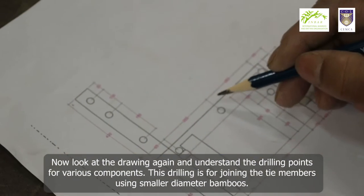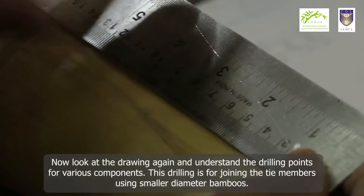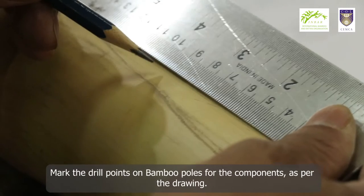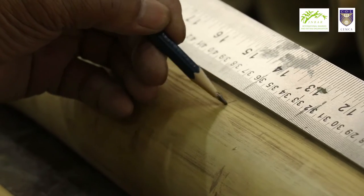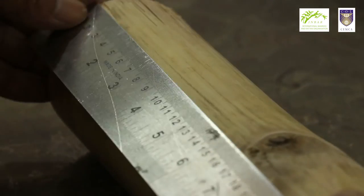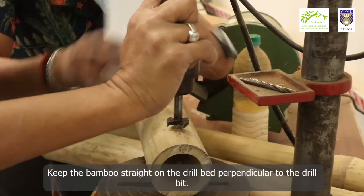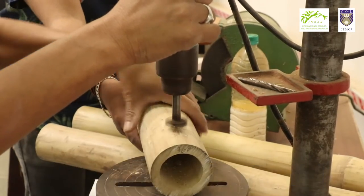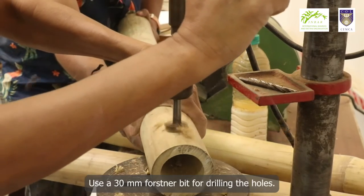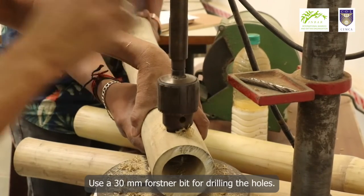Now look at the drawing again and understand the drilling points for the various components. This drilling is for joining the tie members using smaller diameter bamboos. Mark the drill points on the bamboo poles for the components, as per the drawing. Keep the bamboo straight on the drill bed, perpendicular to the drill bit. Use a 30mm Forstner bit for drilling the holes.